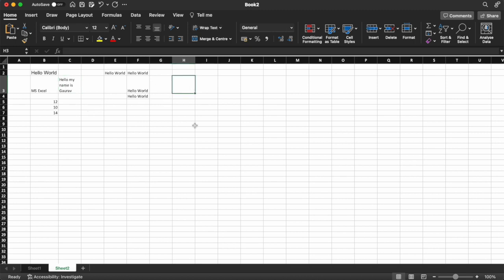You can merge two different cells. By clicking these cells, I want to merge them as one. So you can click merge and center and it will merge them as one. I'll just type in a title over here. See, by default it has taken the bottom alignment. You can change that to center or top depending upon how you want to show the data.